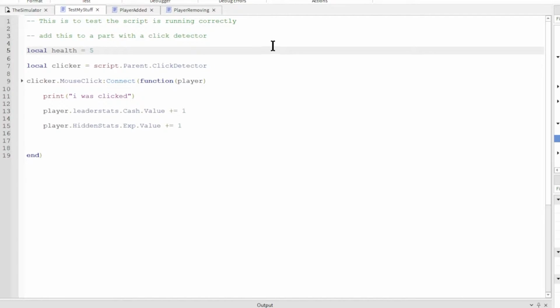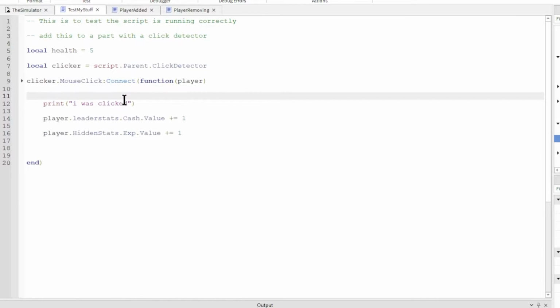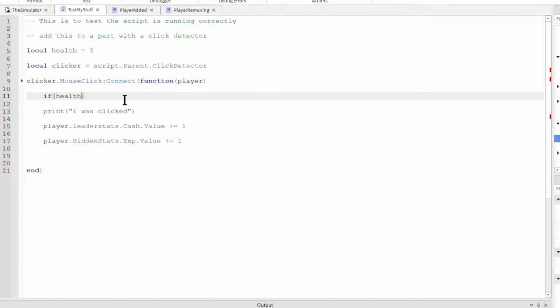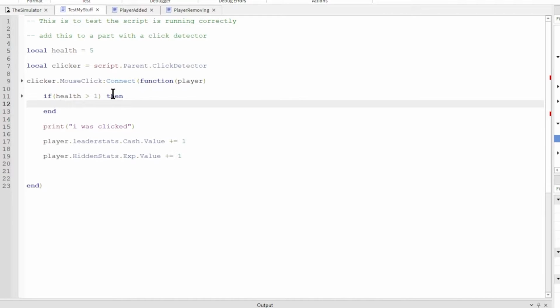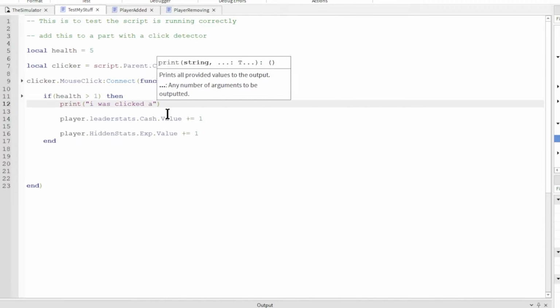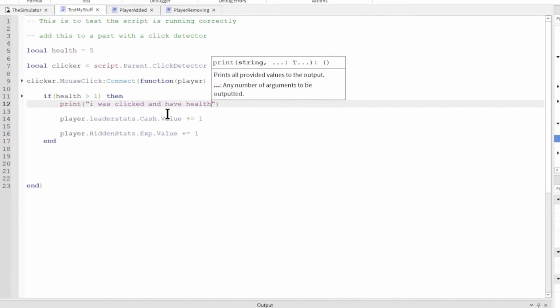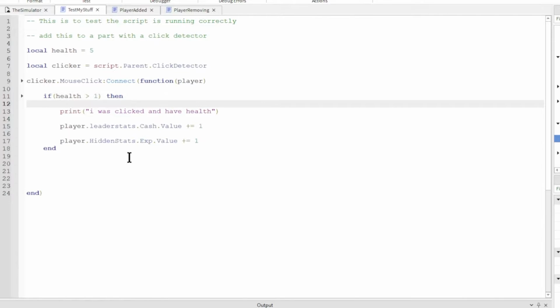So you have to click it 5 times, and then we can do if health is greater than 1, then print I was clicked and have health. Print statements, which is why we learnt them in the beginner stage, are always useful. They are debugs as well, but they're just helpful for knowing that your code is running, and if it's not showing, then you know that your code isn't running.